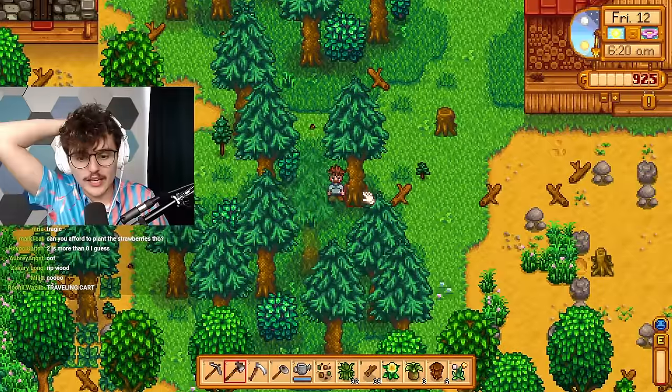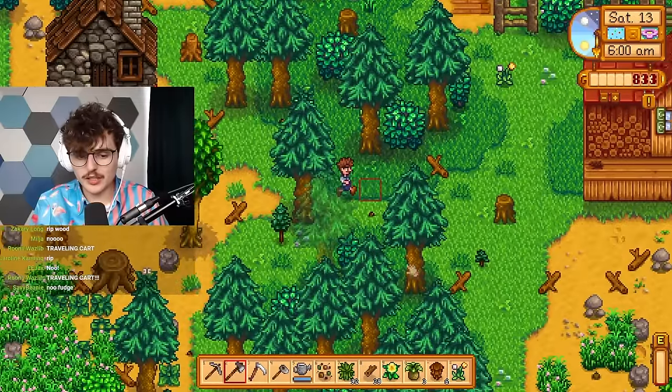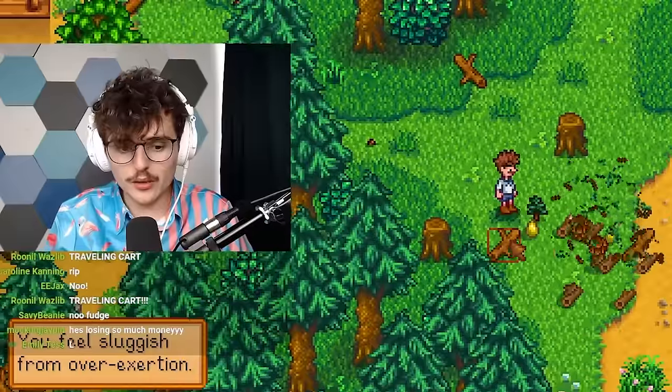7, 8, 9. We can hit it with one hit tomorrow and we'll be good. And no forage today, I just realized, because it's the festival. Which tree was I hitting again? Oh yeah, I think it was this one. Yeah, there we go. Should we go to the festival?